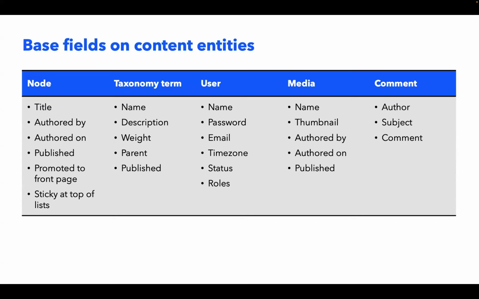There are certain base fields that appear over and over again. One anomaly is that the label field for a lot of these entity types is called name in a lot of places, except for nodes where it's called title, and for comment it's called author. So when you're working with entities, there are weird discrepancies between the different entities, and it's the base fields that are causing those discrepancies.